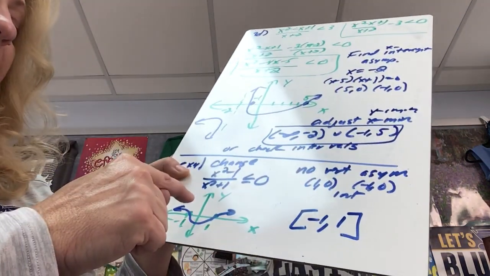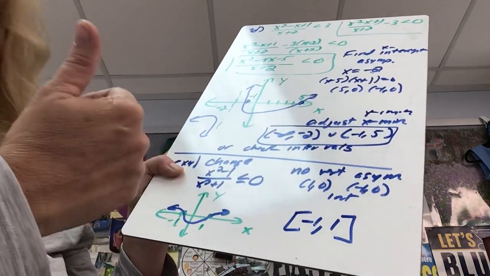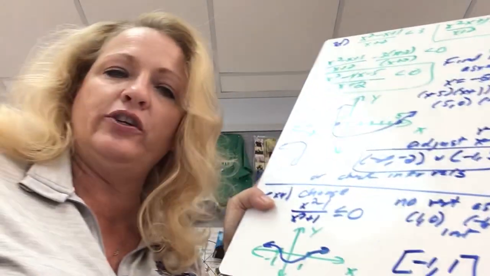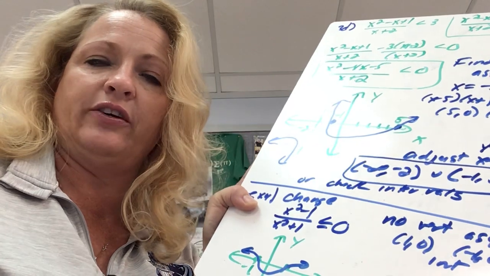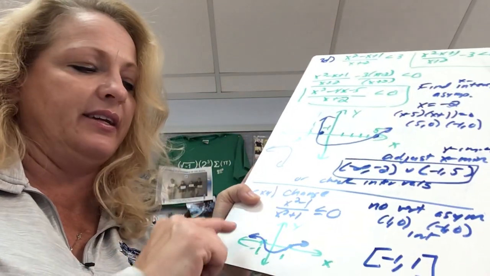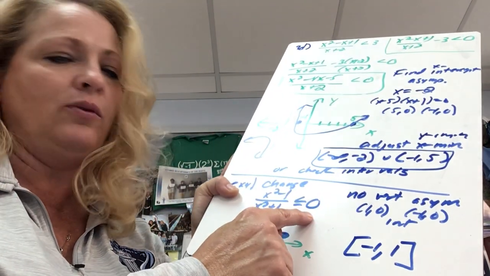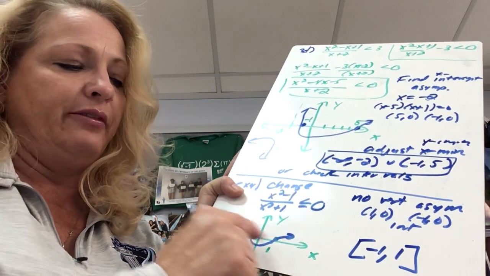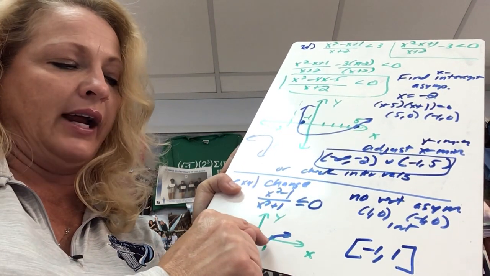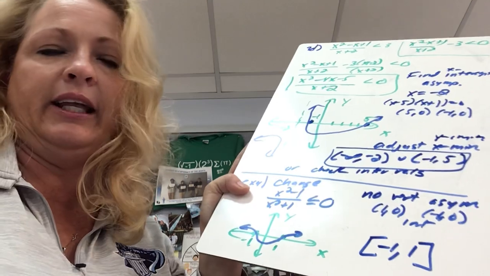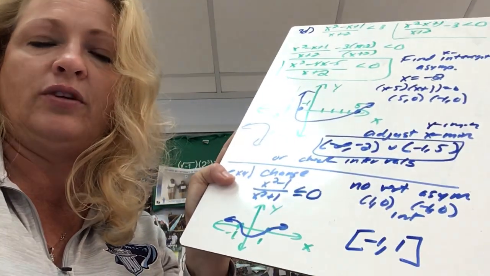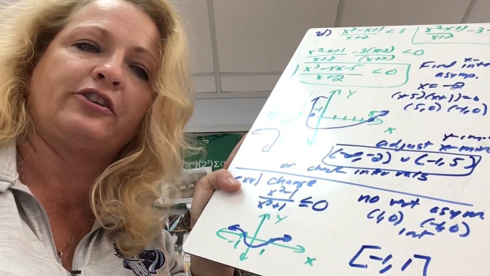We're going to find our asymptotes and our intercepts. And again, I want you to understand, why do we find our asymptotes and intercepts? Well, we find the x-intercepts because if we set every inequality less than or greater than 0, those are defining points where it's above or below. Secondly, why do we find asymptotes? Because asymptotes are where the graph changes direction.